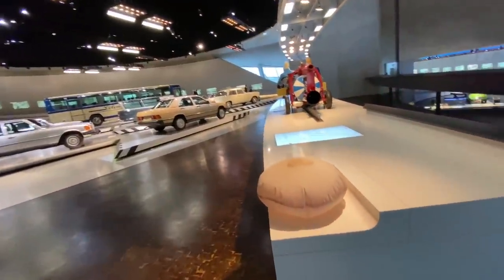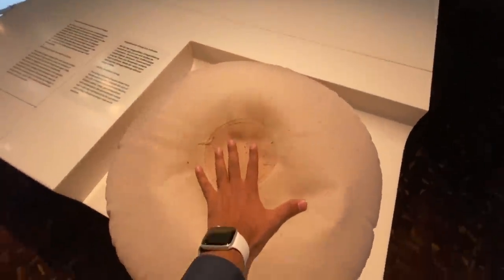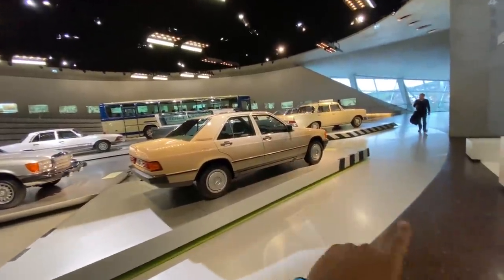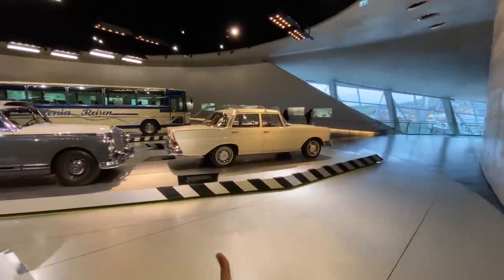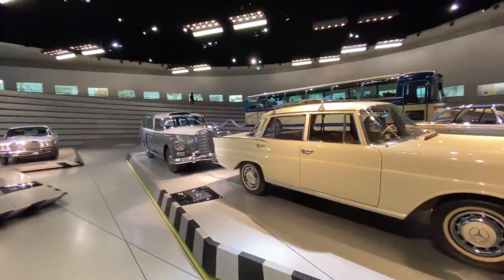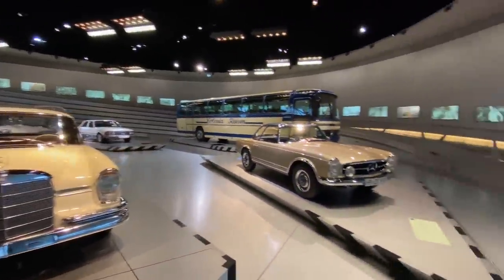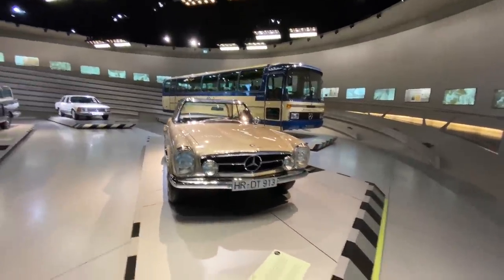So this is an airbag — seat belt. They invented it and you can see this whole section of cars: the W126, the W140, the W116 — all these cars wherein there was a seat belt, an airbag, ABS and all of that and more. This is the Mercedes-Benz 220S with a top speed of 165 km per hour and 2.1 litre displacement. I love how compact this car is. If it launched today also in this same design, it's going to sell — it looks that good beyond a doubt.